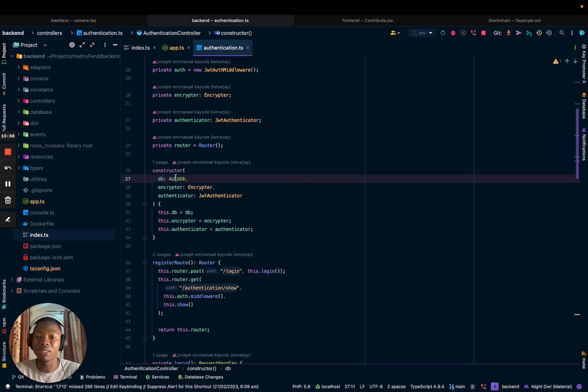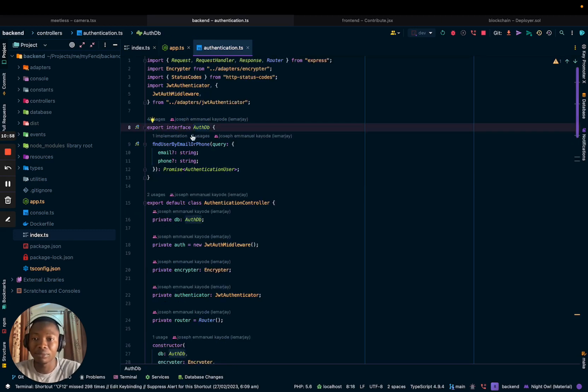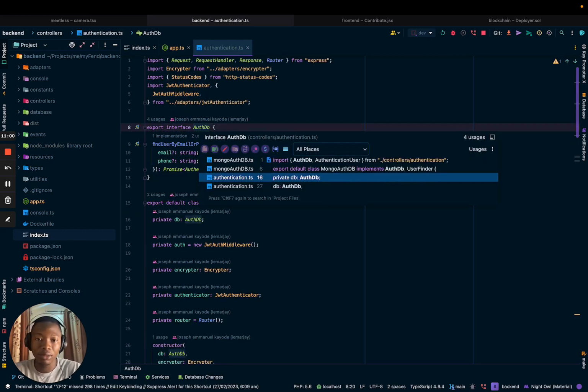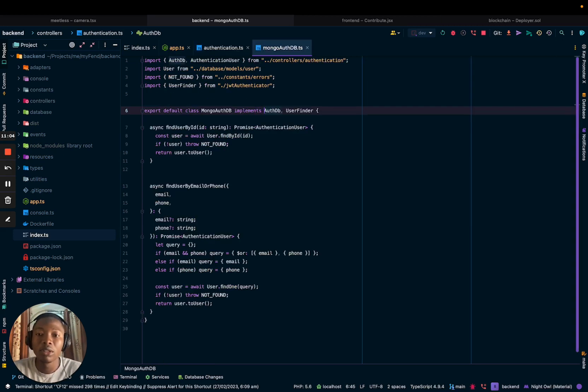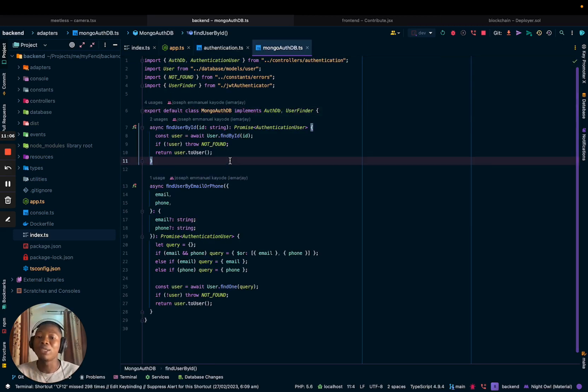If you look at the implementation of the ODB itself, the Mongo ODB, this currently uses MongoDB actually, not MySQL, sorry. You can see that all the information regarding the database is done here. You can refer to this as a repository, but I prefer to call them adapters, because a repository is also an adapter pattern.